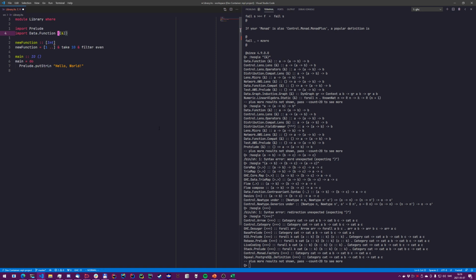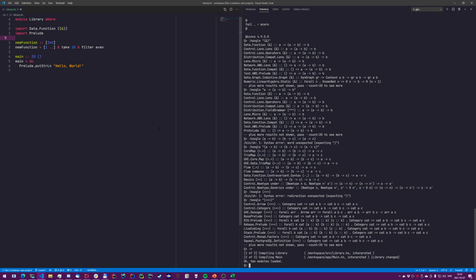We're gonna have to put some parens around that. Now this seems to be working, right? The question is though, why do we not have access to this here, right? This means we need to reload. So we're gonna reload, and now we should have access to a new function.